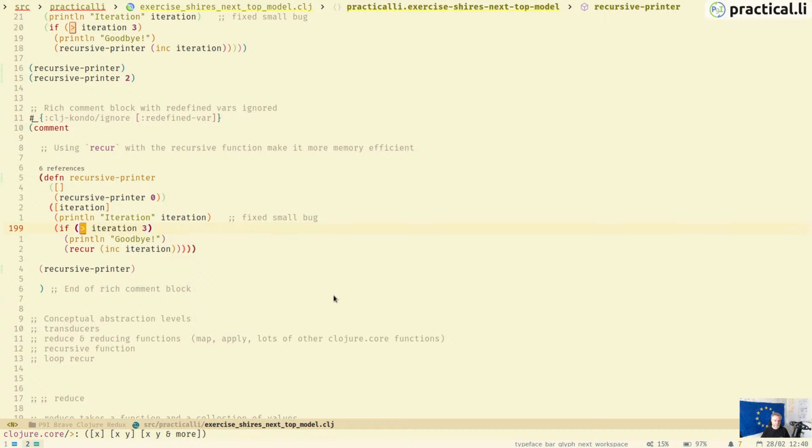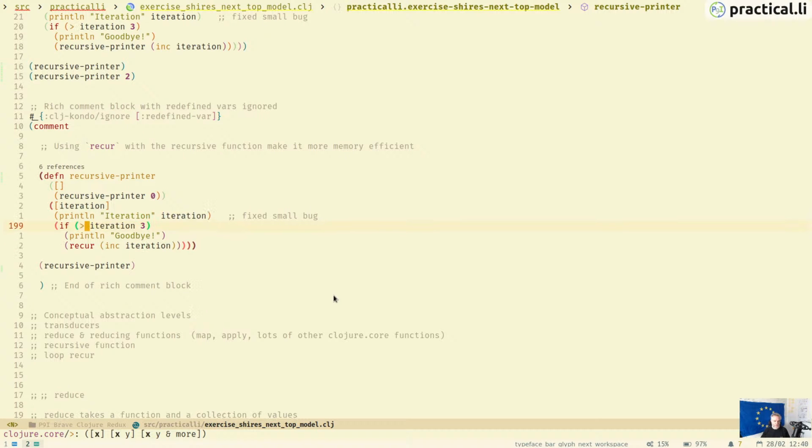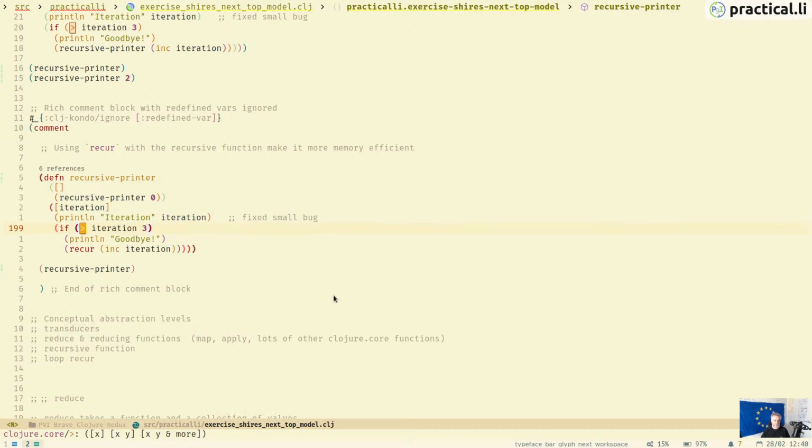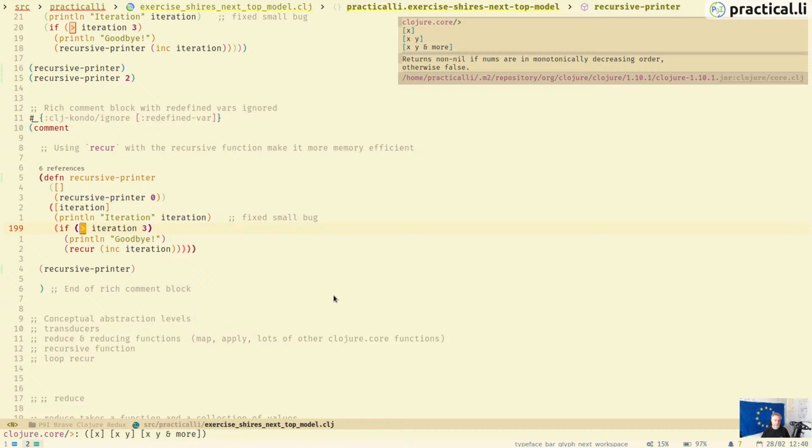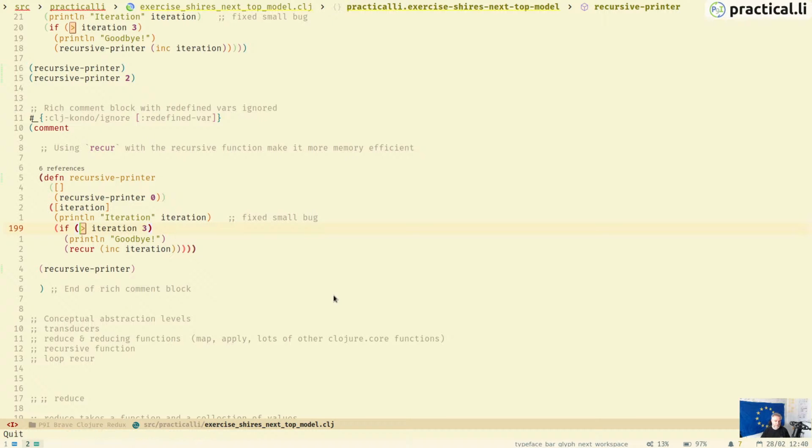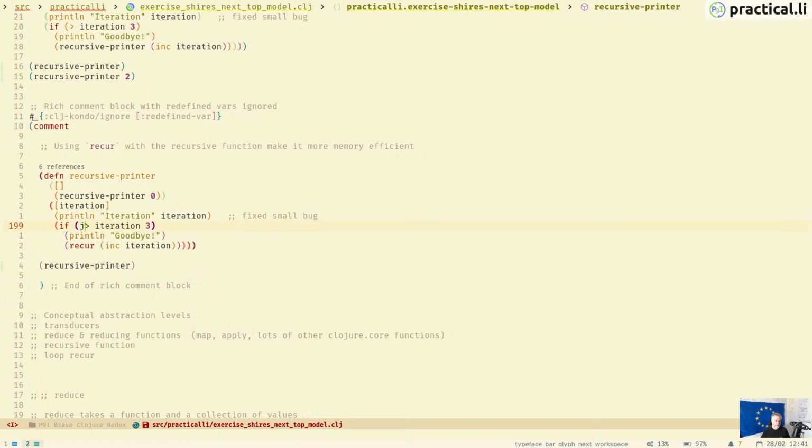This is a fairly simple condition, so I don't think anything can go wrong with that. It's basically just, is it greater than 3? You might put the less than by mistake in there, and then it would go on forever. But if you get the condition right, you shouldn't have any problems. And if you do, that's what the debugger is for.